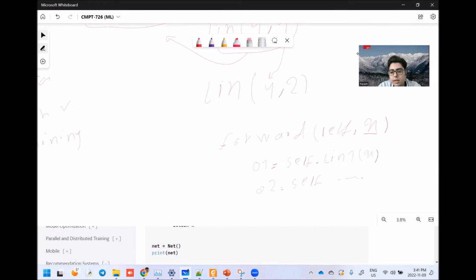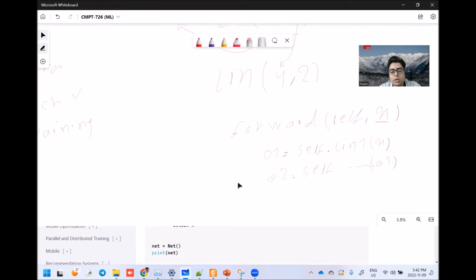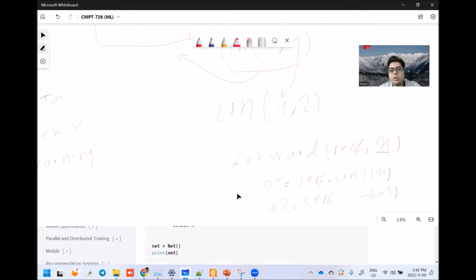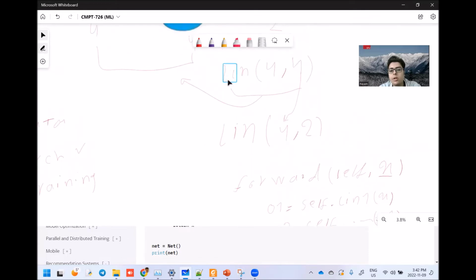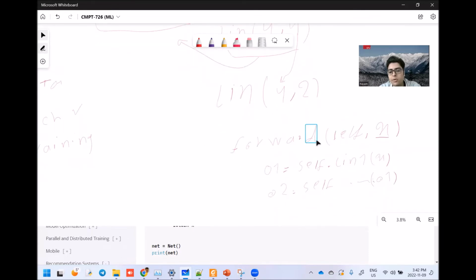And the input should be O1. So first it goes through the first layer, and then we feed the output of the first layer to the second layer, and so forth. However many layers you have, you can define any kind of architecture, but the point is you need to define layers and then a forward function.